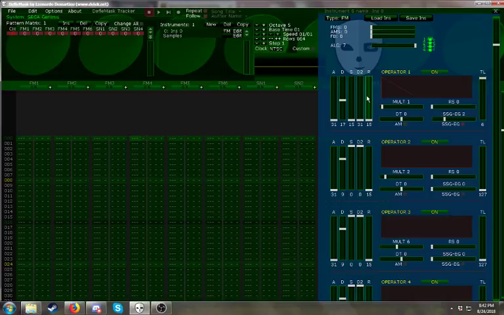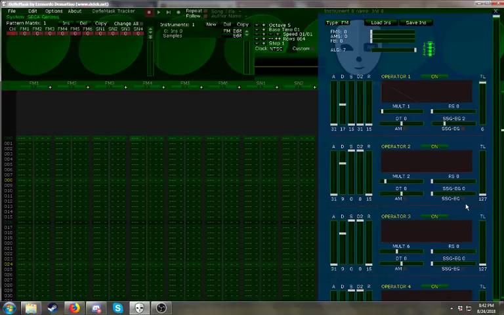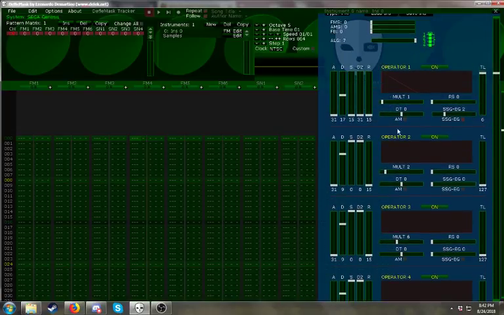Now doesn't that sound like what we were doing with our AMS earlier? So what I'm saying here about the SSG-EG, this is another LFO. And this is an LFO that can work independently on its own for every single operator, which is really kind of special. So let's say you wanted to get that AMS warbly effect, but you didn't want it to be global.